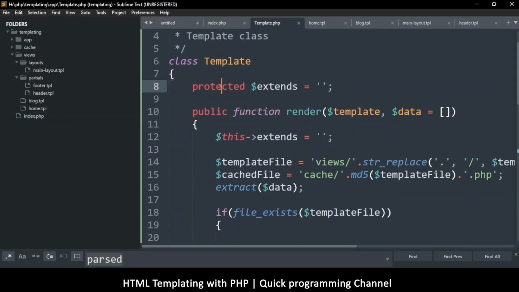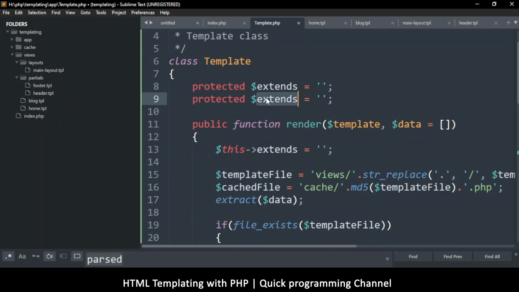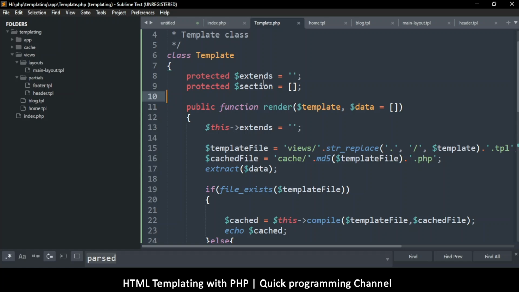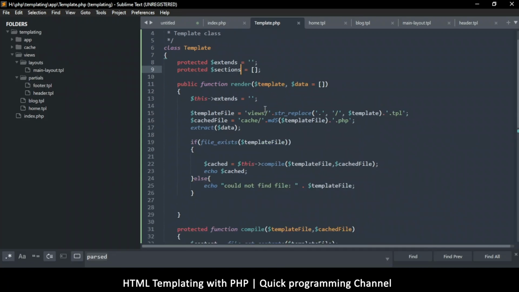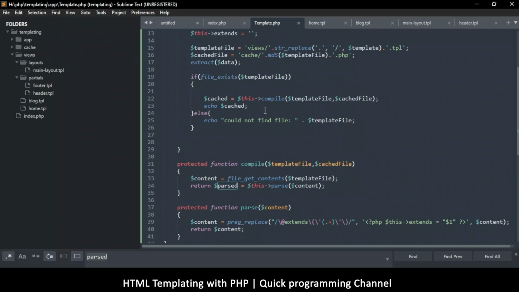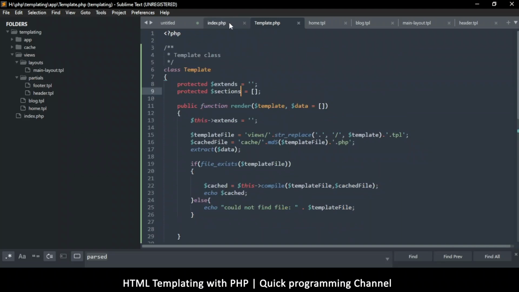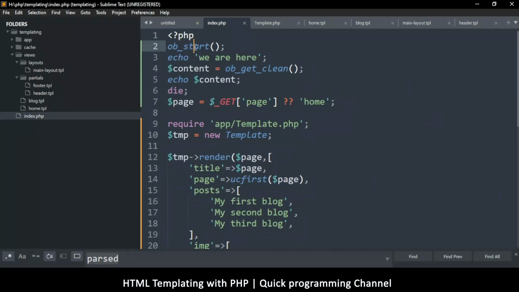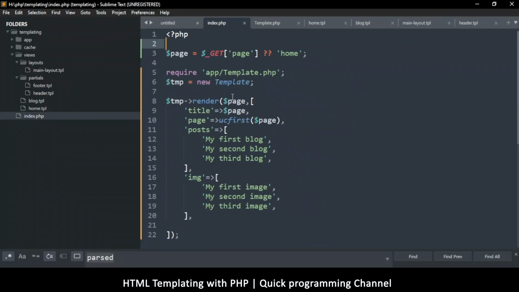So instead of just talking about it, let's do it. So here I'm going to duplicate this and create another thing called sections. Now this one is going to be an array which will contain all the sections that we have evaluated. Okay, so sections as a plural. Okay, so now what we're going to be replacing that data with, let me remove this, is this stuff right here. So I'm just going to cut this, save.